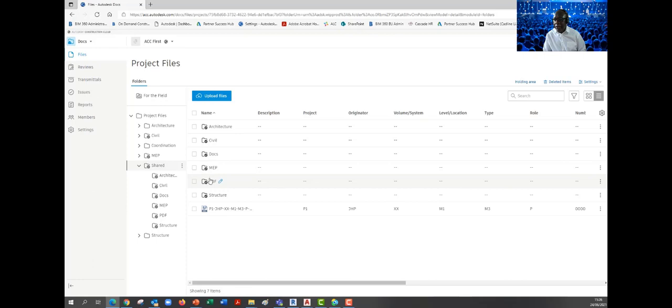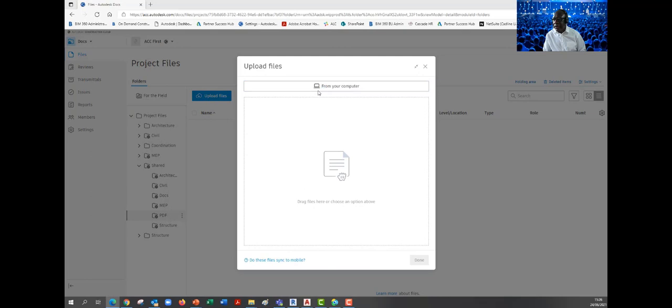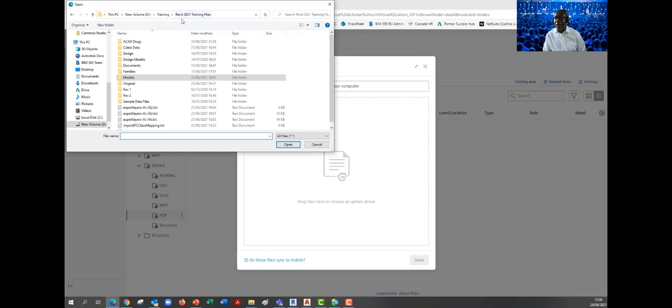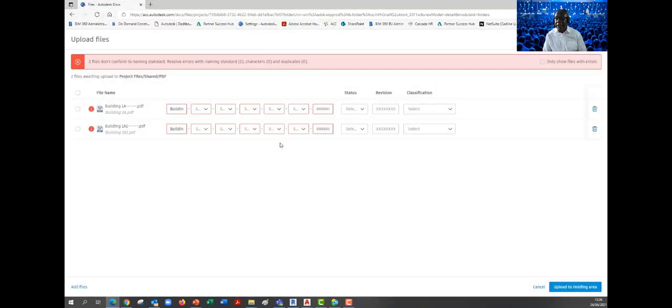So what we can do is go to PDF, and we can find a file to upload. So go to upload from my computer, and let's go and find a file. So I've got a few PDFs in here. Let's just take a couple. And immediately we go straight into the holding area because it doesn't conform. So we'll say that we need to put what the project is.